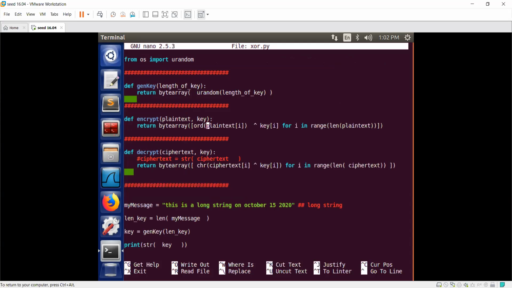You have the encrypt. So again, I explained how it works. You just take the text, convert it to an integer, XOR that with the caret with the key. I explained what this is. The for loop is a list comprehension. And then you just convert everything into a byte array and return that. For the decrypt, it's kind of the same thing. But now everything is digits, bits, so you need to XOR them first. Then that kind of takes out the key, if you want to think of it that way. And then what's left is the integer, which you can convert back to a string. And that's it. So play around with this.